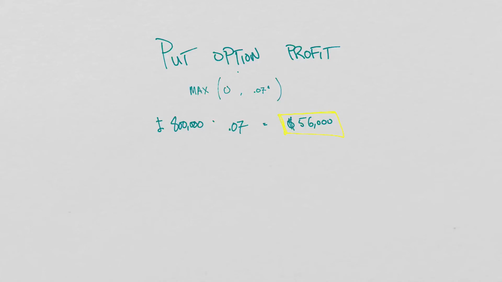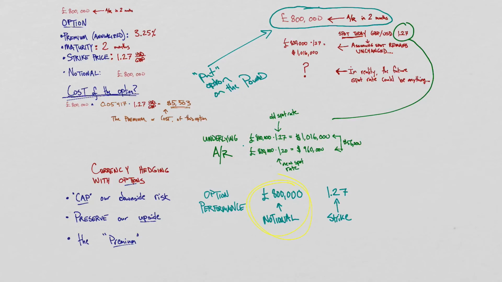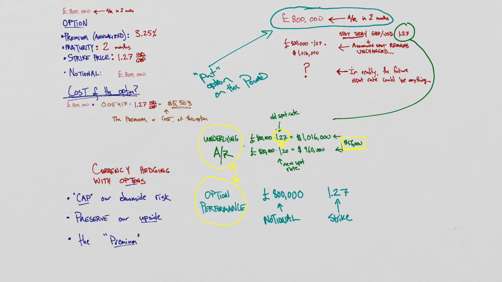But if we revisit the payoff profile for a put option, what we get is a maximum of either 0 or the difference between the strike and the spot. For us, the strike was 1.27 and the spot ended up at 1.35. We locked in the right to sell pounds at a rate of 1.27, but at the end, they sold for 1.35. So in this case, this option turns out not to be profitable. A put option bet here that the pound would weaken, and instead it strengthened by 8 cents, $1.35 versus $1.27 per pound. But the definition of a put option is that we take the maximum of either 0 or the payoff of this option.